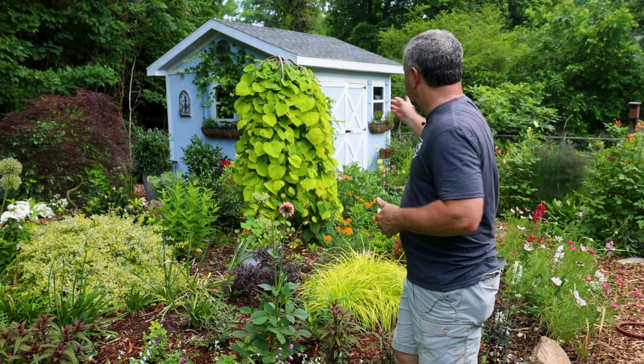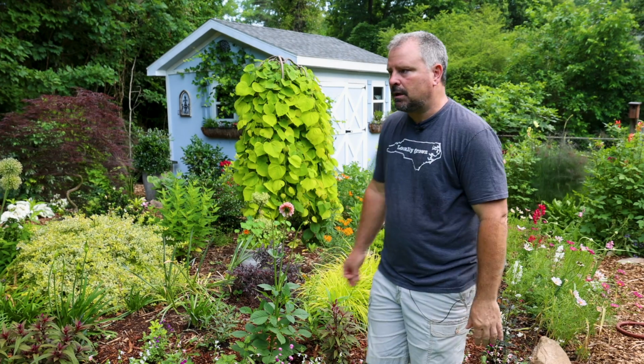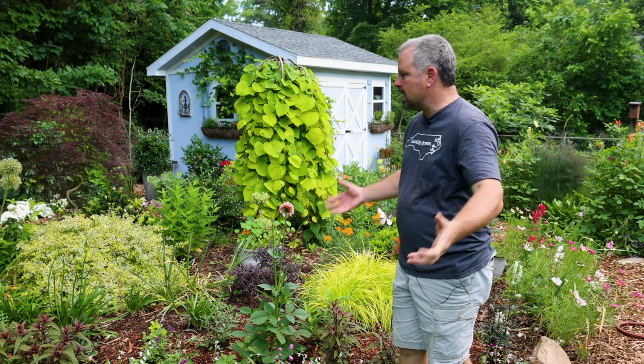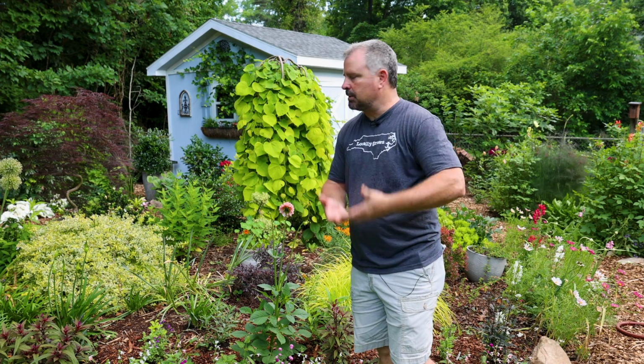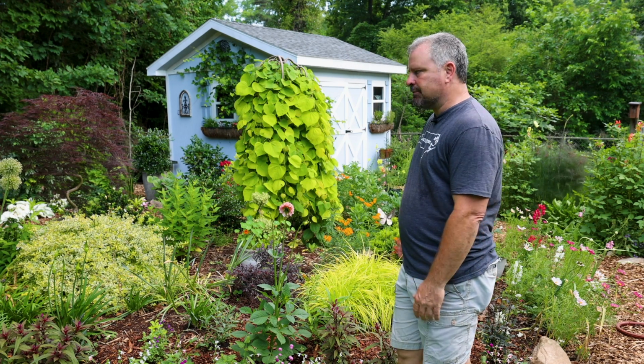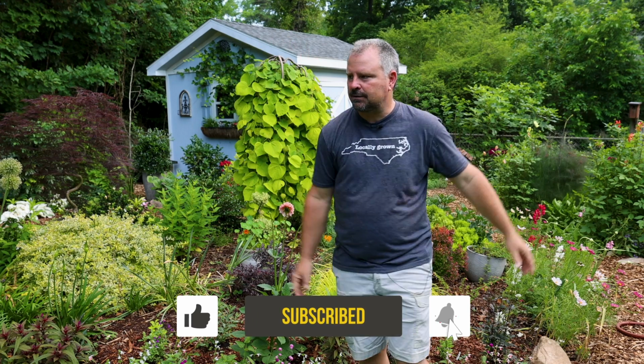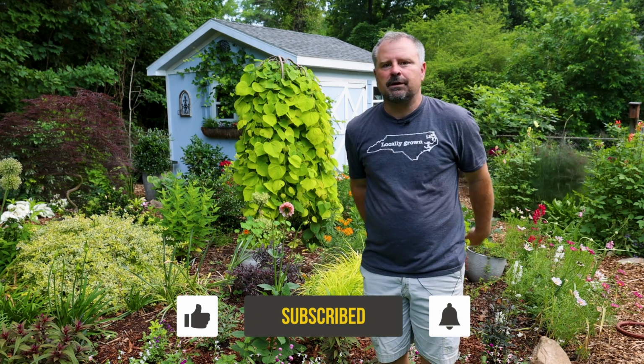We saw Moon Dance out front. I've got White Wedding. I've got the tree formed hydrangea back here that I showed off recently. It's already budded up, so it's going to be flowering pretty soon. So a whole other wave of flowers coming right now. Hydrangeas back here I haven't shown off yet. Lots of things happening. And Joe Pye weed and goldenrod and all kinds of things, lots and lots of things to flower the rest of the summer.